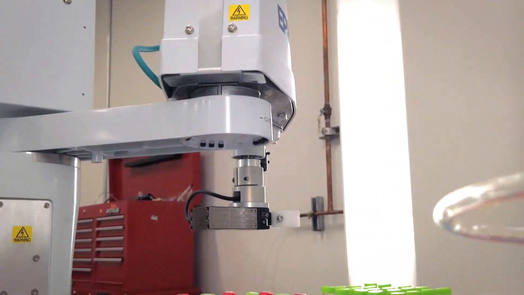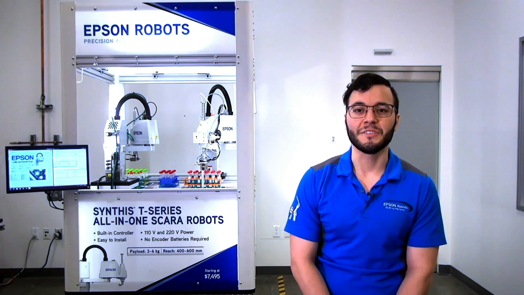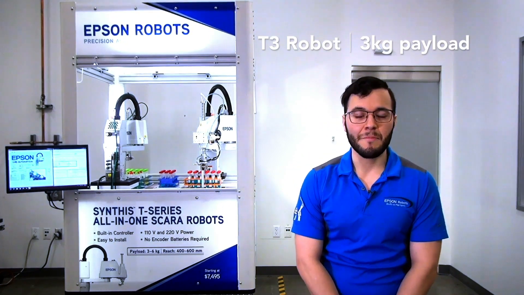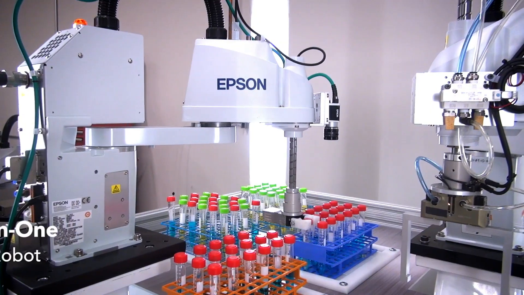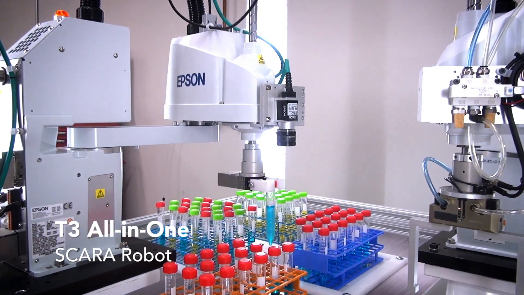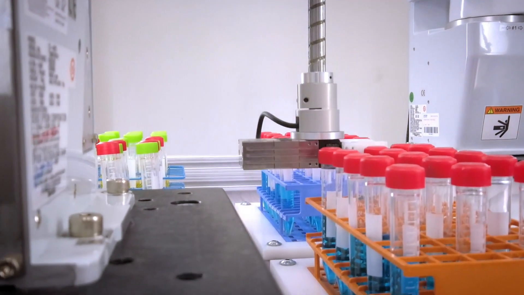The two robots behind me are similar in controller architecture but they are different in their physical specifications. The T3 furthest from me is able to carry a three kilogram payload. It has a 150 millimeter z stroke, a 400 millimeter reach with a repeatability of plus minus 20 microns. The T3 can run through a champion cycle of 0.54 seconds.